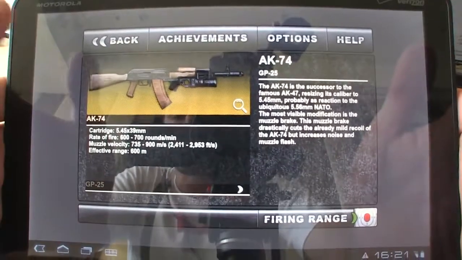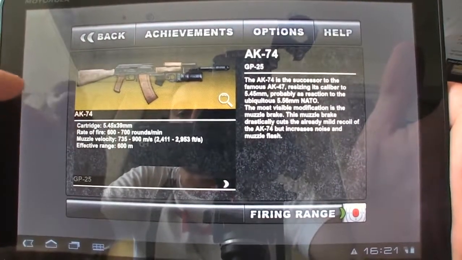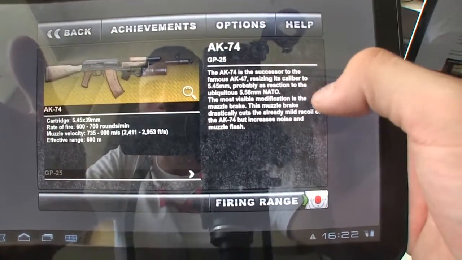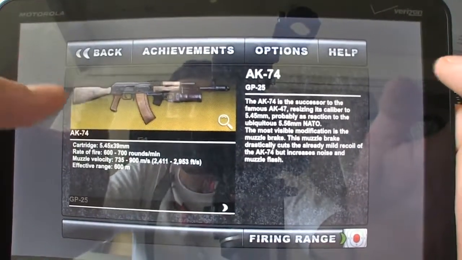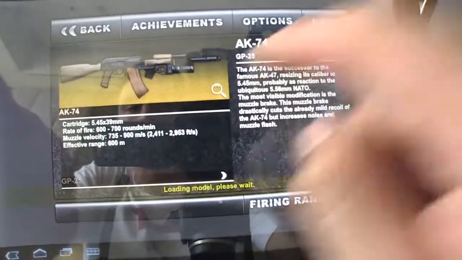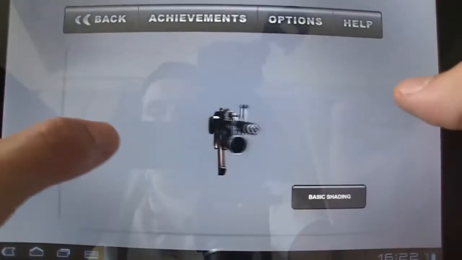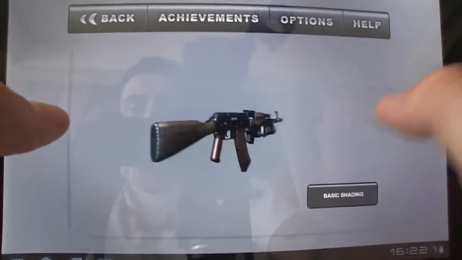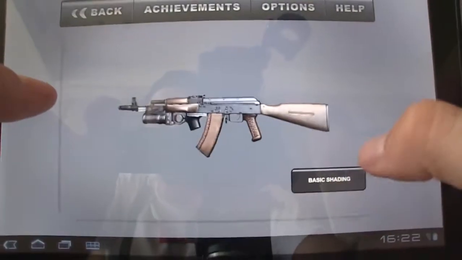So once you click here, it's kind of a learning device. It shows you what rounds it takes, its cartridge, muzzle velocity. It also gives you a little history about it and where it's from. If you want to use this weapon, the AK-47, we can click here and zoom in on the weapon itself. You can actually check it out in 3D. Yeah, pretty nice. You can scope around the weapon. If you're into weapons and learning about them, this is probably one of the things you should purchase.